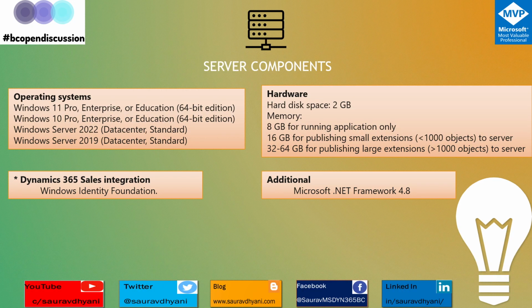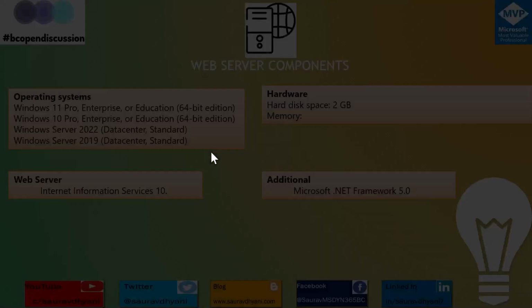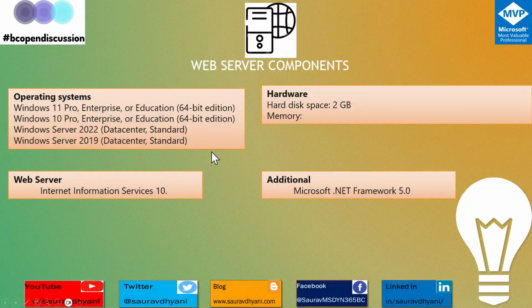Now let's move to the next component, which allows you to connect to the client component, which is the web server component. All the client communication, either on the phone client or on the tablet client or on the web client, will go through the web server component. And you can install the web server component with Windows 11 or 10 Pro, Enterprise, or Education. Again, no Home edition allowed, and the operating system requirements are the same as the service tier, which is Windows Server 2012 and 2019 Data Center and Standard version.